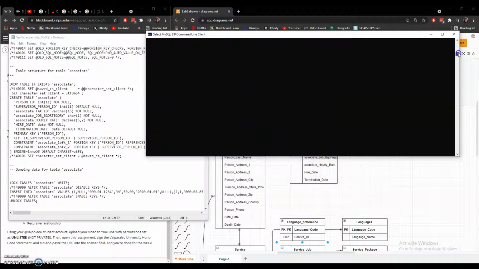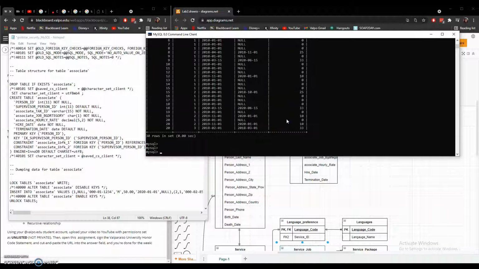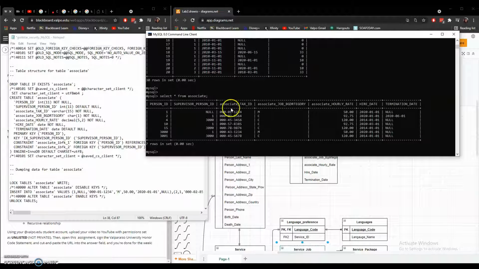So when I go all the way down and do, oops, I hate when it does this. I select, select from associate. We can see that the supervisor ID is 1 and it points to 1 itself.